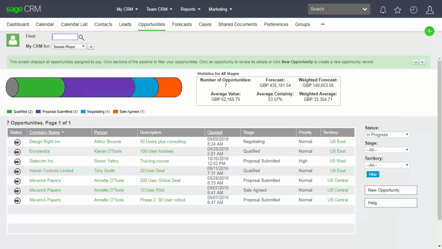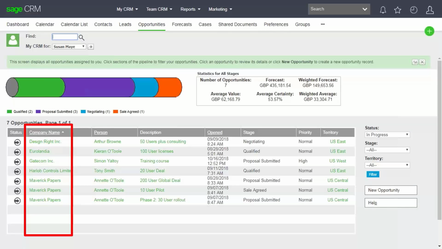Here's another example of configuration here. And I want to give you a simple example of how you could put this one to use. This is sort of taking the idea of the scripting-ish, but defining another level of business rules. That's what's called a field level script. Here, you can see I'm logged on as Susan May, good old Susan, sales manager, and I'm looking at a list of opportunities she has that she's called from her My CRM menu. So for reference, top left corner, My CRM for Susan May, and the green underline shows we're in the opportunities area.